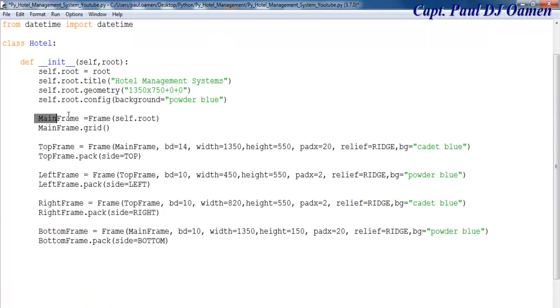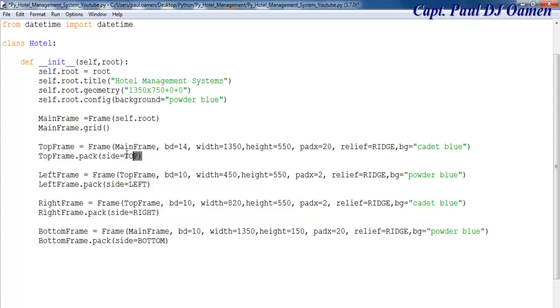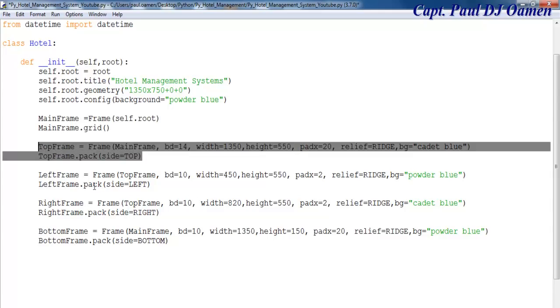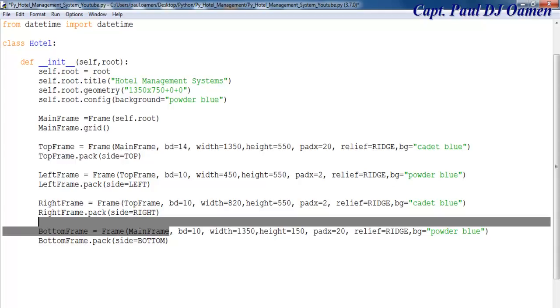Alright, this will be my main frame. This is one of the frames that will be right on top, and all the other frames will be right inside this very frame. The top frame is going to be inside main frame. Left frame will be inside top frame, right frame inside top frame, and the bottom frame inside the main frame there.